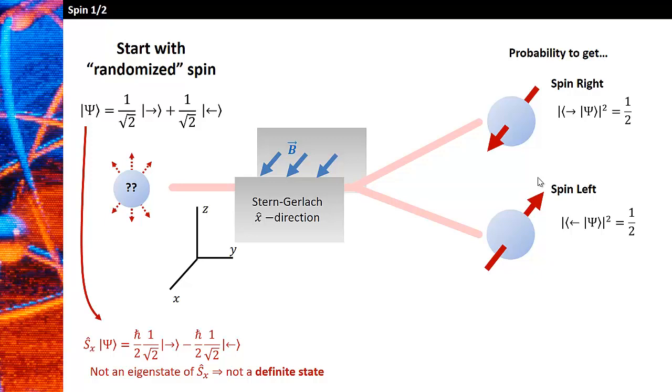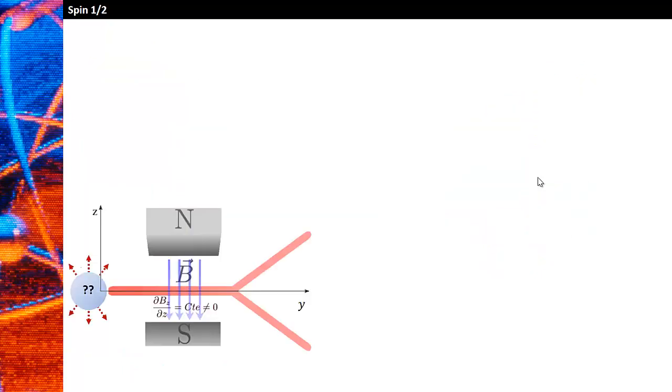So now let's imagine we again chain together some Stern-Gerlach measurements, but now in different directions. Let me start with a Stern-Gerlach that is in the z direction. I'm going to start with a state that doesn't have a well-defined spin in the z direction. So I'll start with a state that's a mixture of up and down states, for instance.